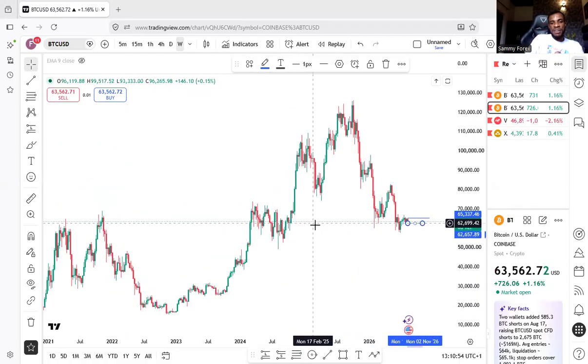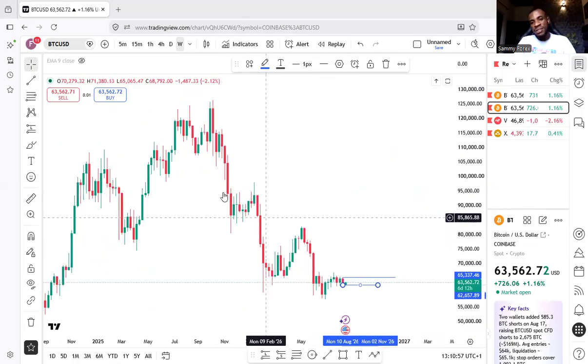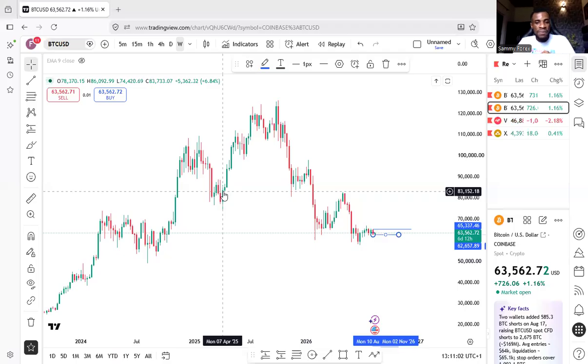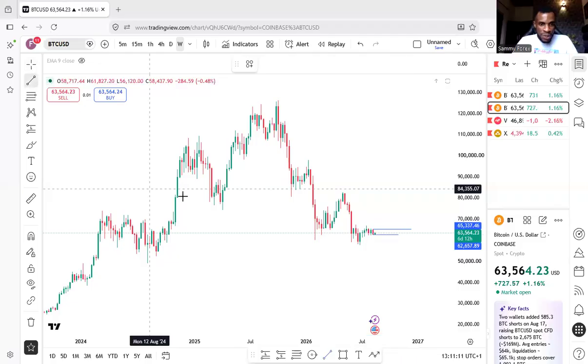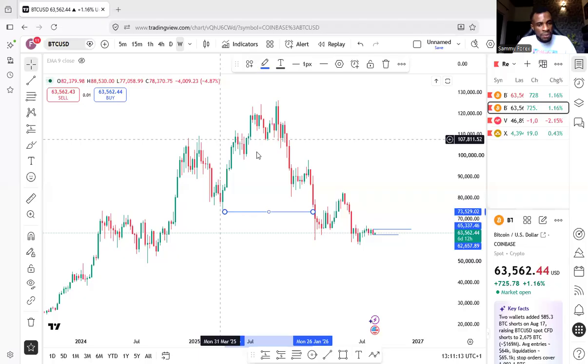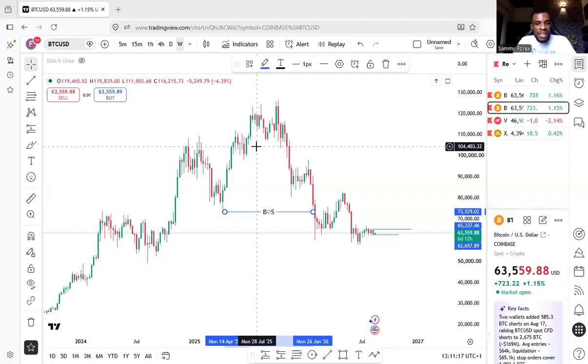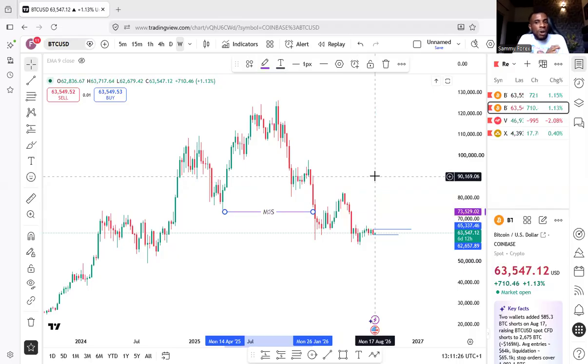If you look at the weekly time frame, is this an uptrend or a downtrend? It was an uptrend, but now it is a downtrend. Good. Why? Because this was the last low of the market. So BTC is selling massively. It's like a market structure shift. BTC shifted from up to down.